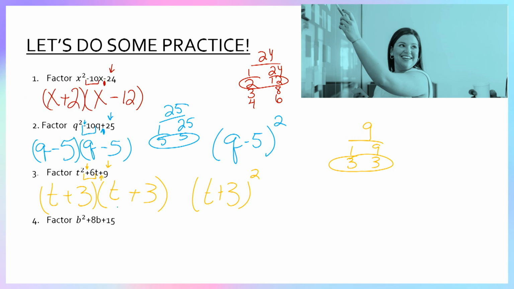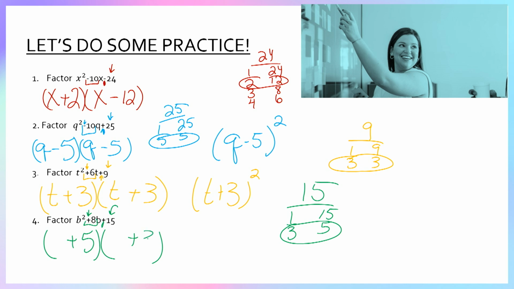So I need to get factors of 15 that will add to give me a positive 8. So let's look at some factors. I have 1 and 15, 3 and 5. Which pair will add to give me a positive 8? So I'm going to build my two binomials. That second operation sign, which is a plus, tells me that both of my binomials are going to have the same sign as the first. I have 5 and 3. The factors of b squared, yes, b and b. And that's it. Check your work against mine.